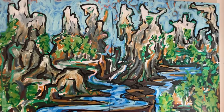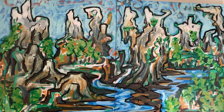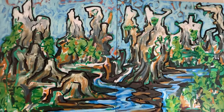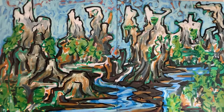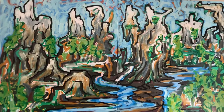I actually stretched them up here in my house and I can't get them downstairs. So that's going to be the same problem with these. But no rush — I can wait till they dry, unstretch them, roll them up and carry them out and break down the frames. That's how I'm going to do it.